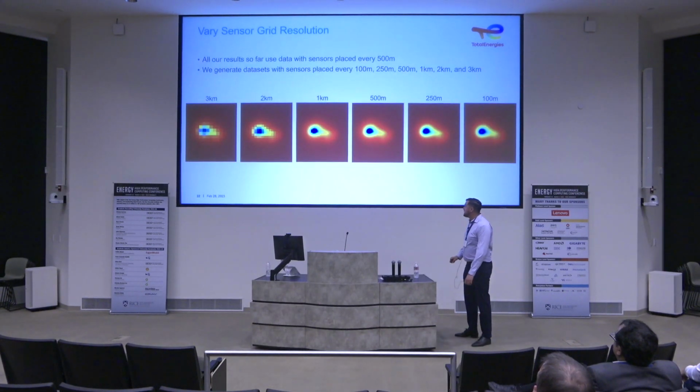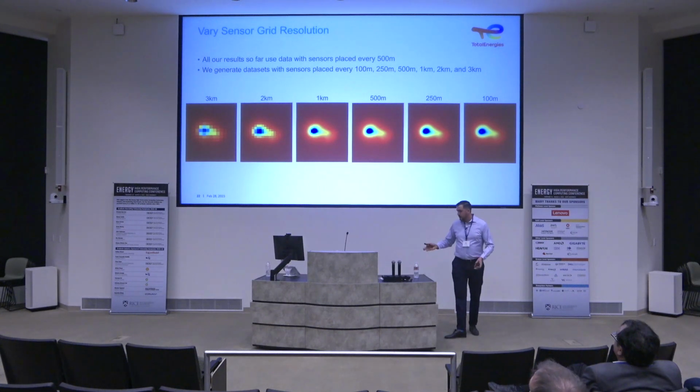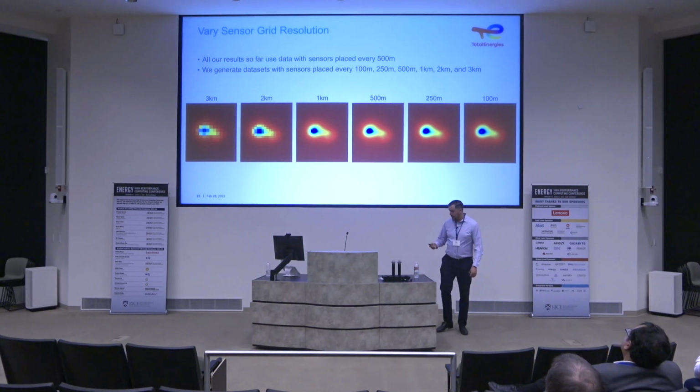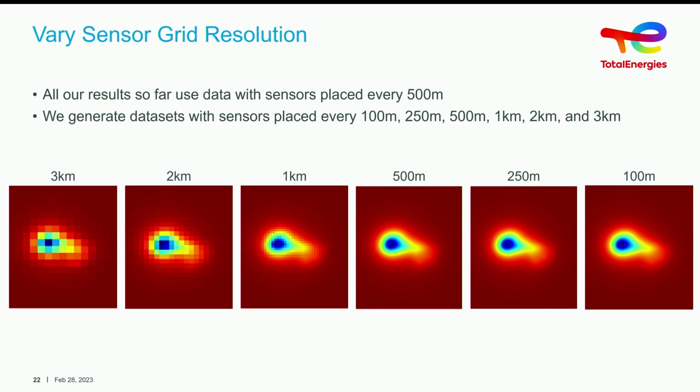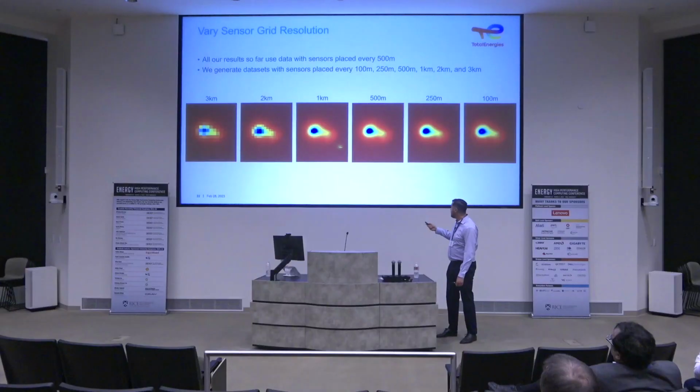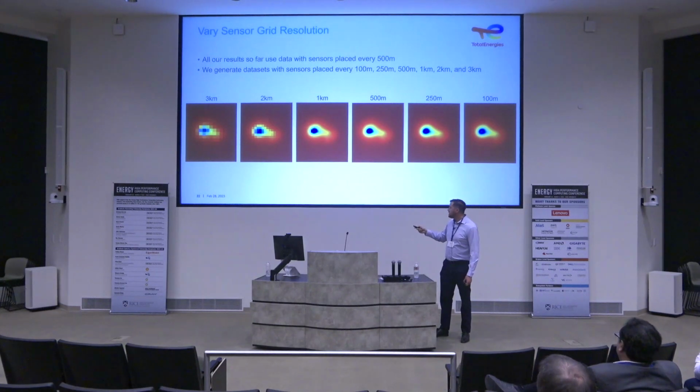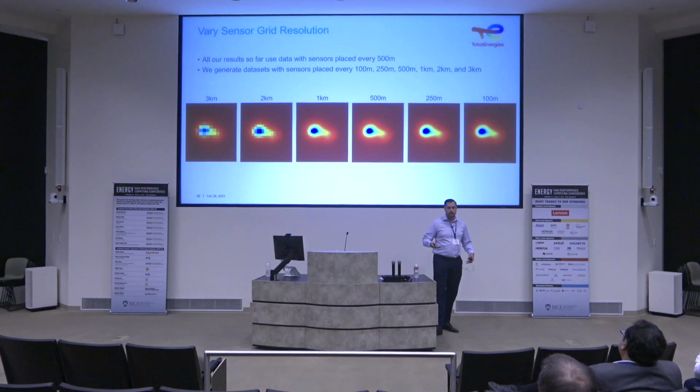All right, so the last couple experiments we run is, at this point, we basically assume a 500-meter spacing of our grids, of our sensors at every point on our surface. And that would correspond to this map. But we figured, okay, how does our pure deep learning-based method react to different sensor resolutions? So we try coarsening our maps to sensors placed every 3 kilometers and increase that resolution to sensors placed every 100 meters. And we'll run the same methods on this data set, this data set, and so forth, and compare the results to get a sense of how robust our method is to this kind of data.